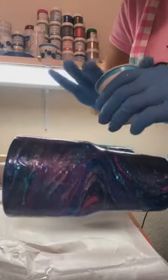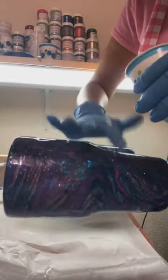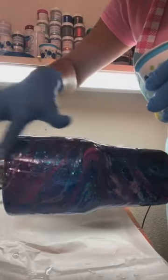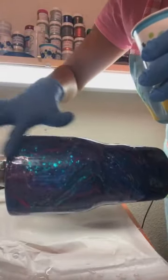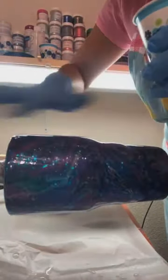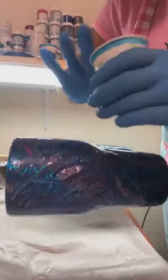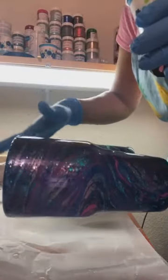I can definitely see the Candyman, and remember this has glow, so this is going to glow, and see the white rhino. I know for sure I'm going to have to add another coat of epoxy, and in that coat, I'll add some cookie jar to give it some bling. But yeah, that Candyman brings out that pickpocket. That's the reason why I chose Candyman, because it has that nice sheen to it that matches the pickpocket glitter.